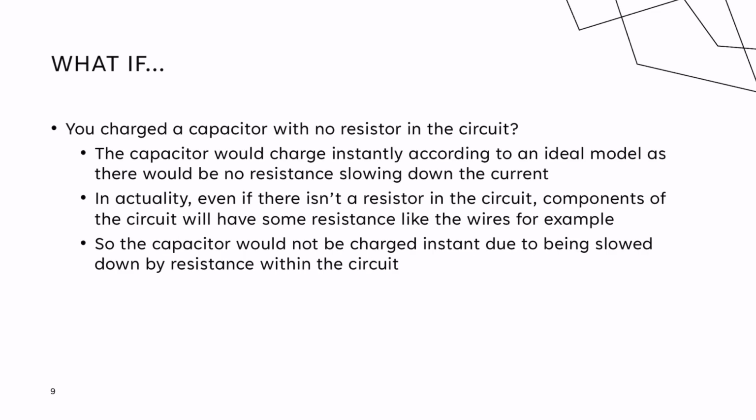So, what if you charged a capacitor with no resistor in the circuit? The capacitor would charge instantly according to an ideal model in which there's no resistance in the circuit, because there would be nothing to resist the current flowing. But in actuality, even if there isn't a resistor in the circuit, components of the circuit will have some resistance, like the wires, for example. However, in this lab, we assumed the wires to be negligible. So the capacitor would not be charged instantly due to being slowed down by even minor resistance within the circuit.